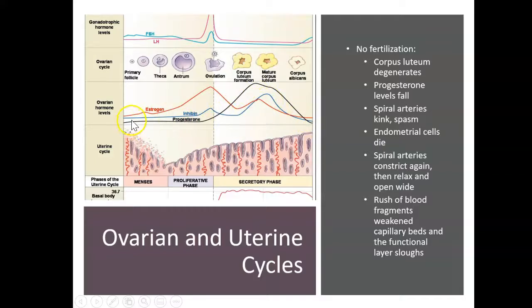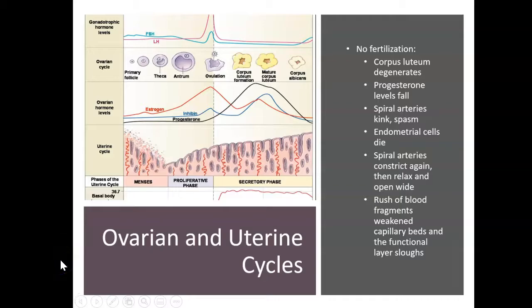So if you think about these first couple phases, inhibin and progesterone are increasing, but they're really not increasing very much. It's a very slow, pretty steady rate of hormone production. But estrogen is rising, then estrogen is going to take a dive in the second half, and the inhibin and progesterone levels will increase.